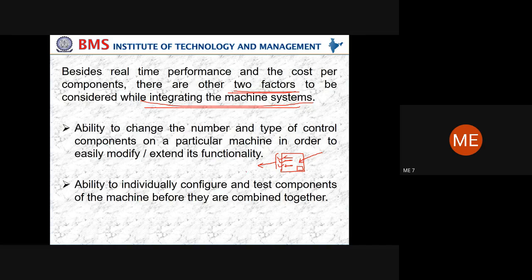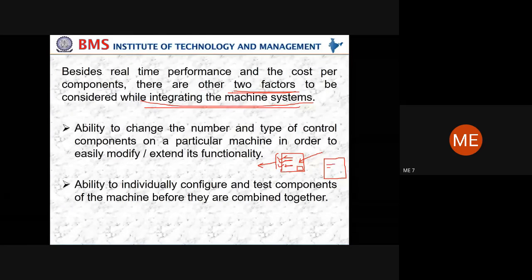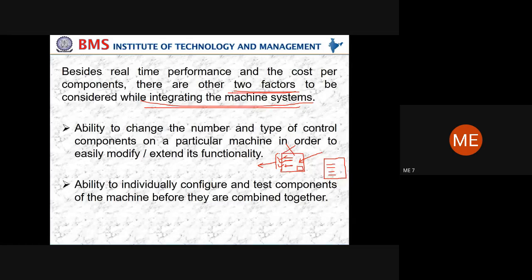If you want to add or extend the functionality, is your system capable of taking that into account? Is it an altogether new setup you need to make, is the question. If you have to make a new setup, then what is going to happen? Then this is going to become fixed, this is going to become obsolete, so you can't do that. Some extra feature should be possible to add to the same setup.